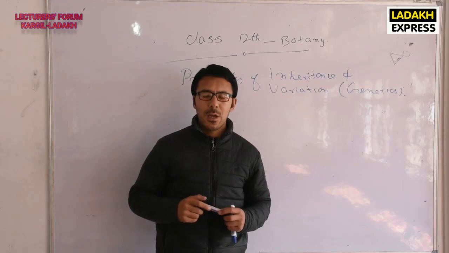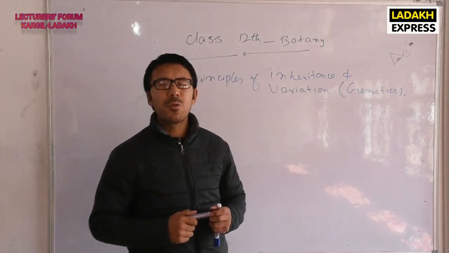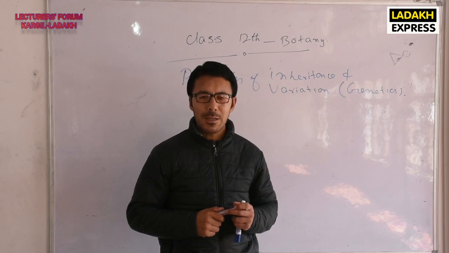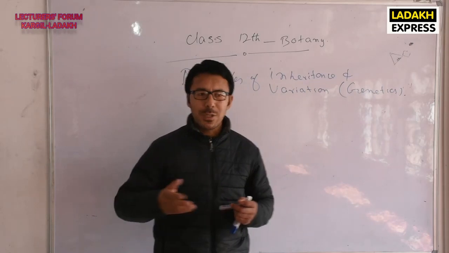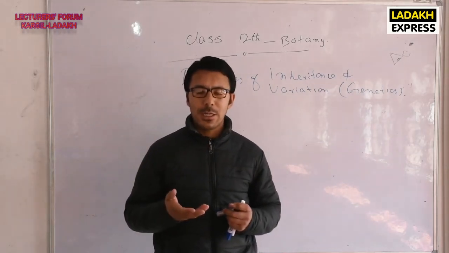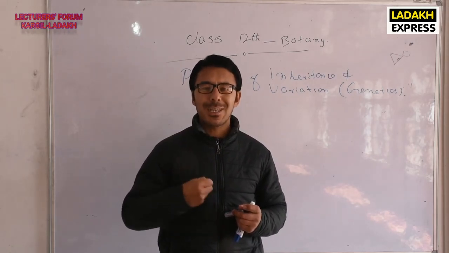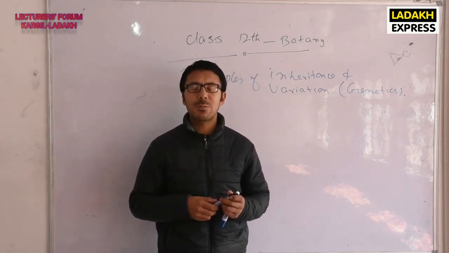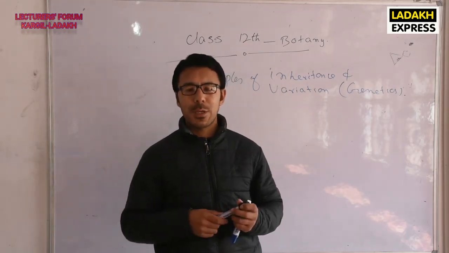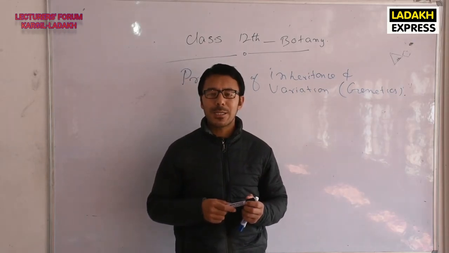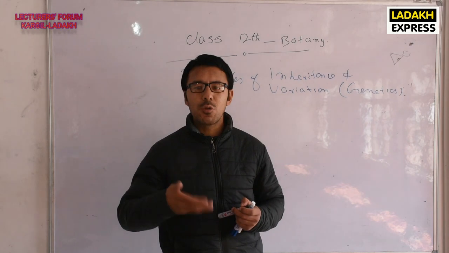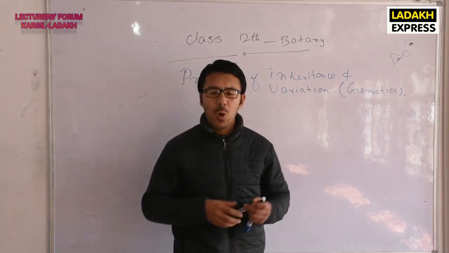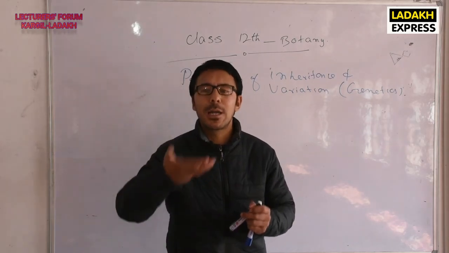Dear students, we have commonly observed that when a lady gives birth to her baby, we often remark that the baby has his father's nose, mother's eye, uncle's nose, like this. So this is commonly observed, that the offspring or the progenies get something in inheritance from their parents. It means that there is transfer of characters, transmission of characters from parents to their offspring. In English, there is an aphorism, like begets like. It means a horse gives birth to a horse, a cow gives birth to a cow, a rose plant gives rise to rose plants. All the characters of the parent rose are handed over to the next generation.